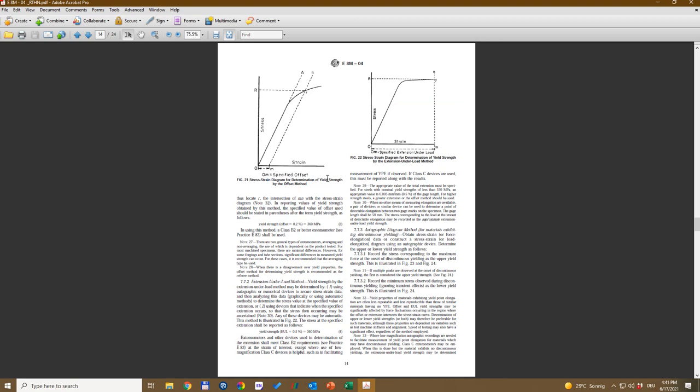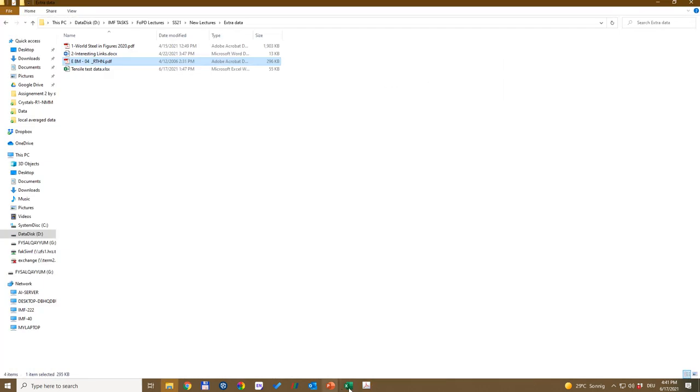Stress strain diagram for determination of yield strength. So 0.2% of the total strain has occurred now.